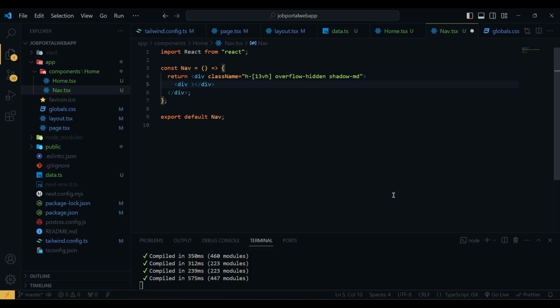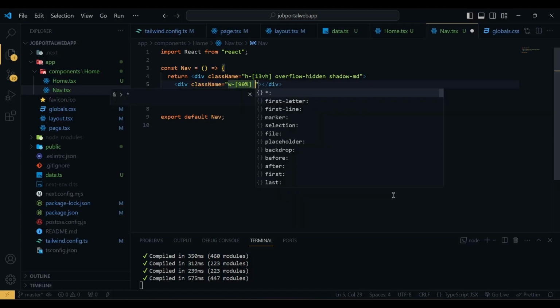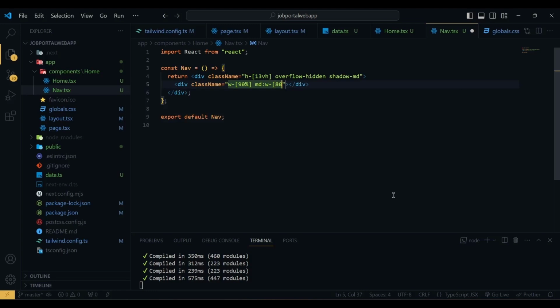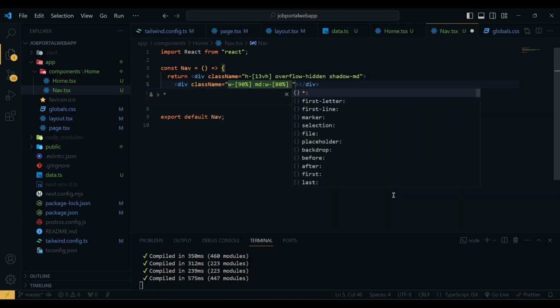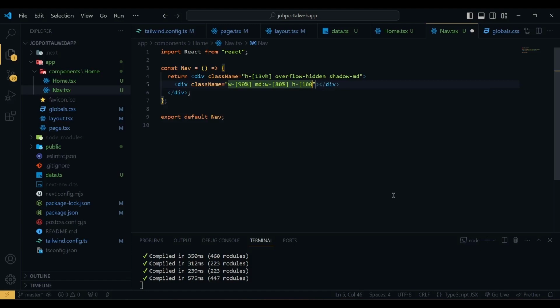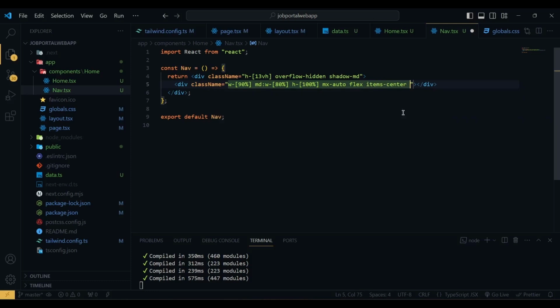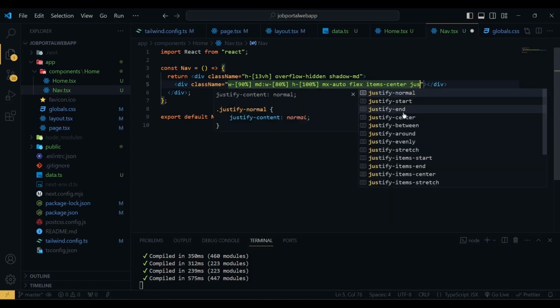So this div we are going to give a class name of width 90%. Then in medium and large the width will be 80%, and then height will be 100%, and margin will be auto, flex, items will be center, justify will be between.